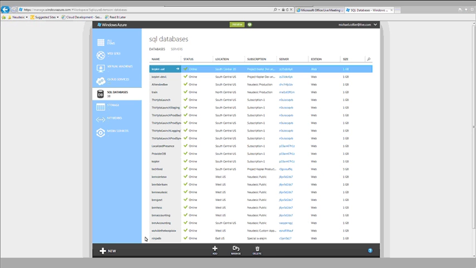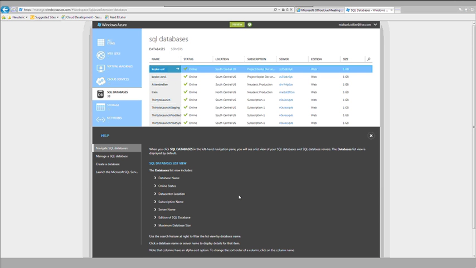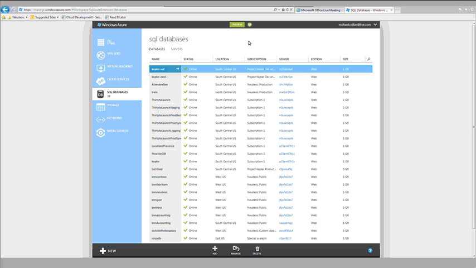You'll notice in here that since we are in SQL databases, the context has changed at the bottom. It says I can add, manage, or delete whatever context I'm on. So I'm going to look at SQL databases, and I can take that action there. The help should change as well to be context aware to where I'm at. So it definitely is a nicer, more user-friendly experience. I can see what's going on with my applications very easily and quickly figure out what I have to work with.